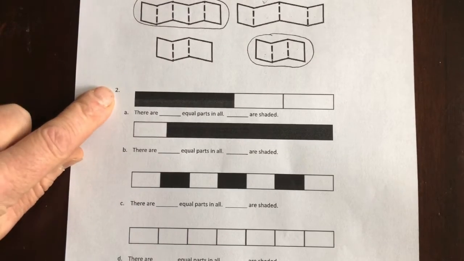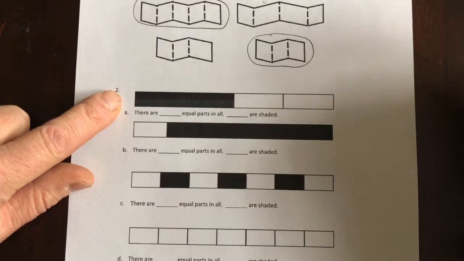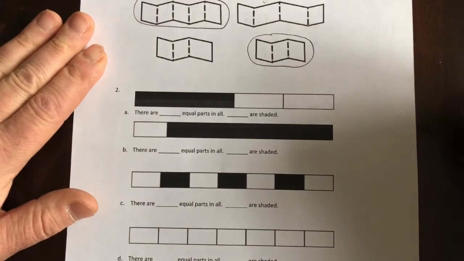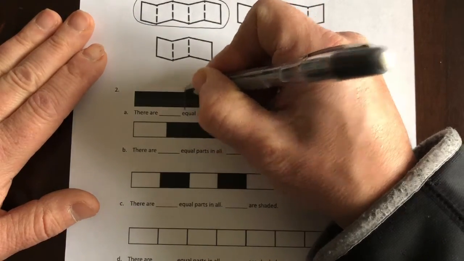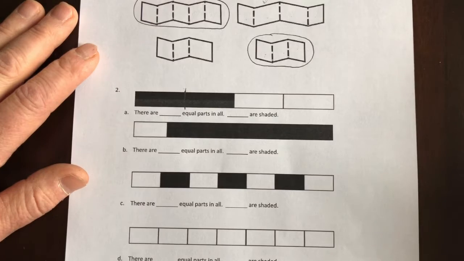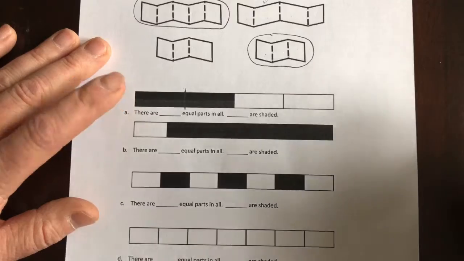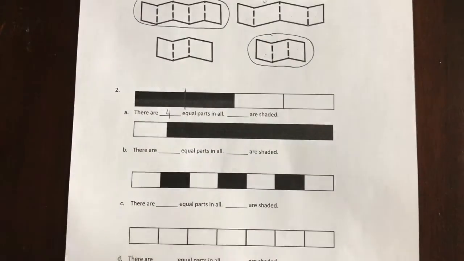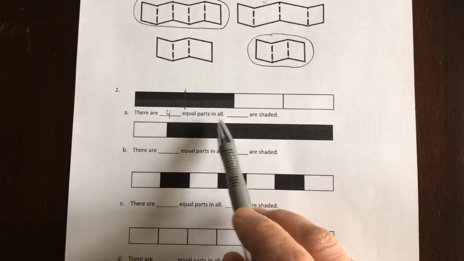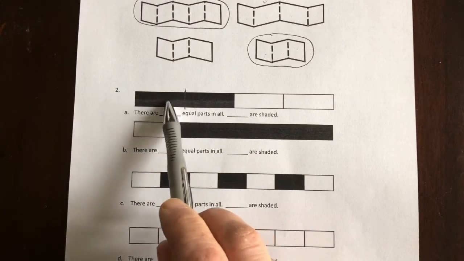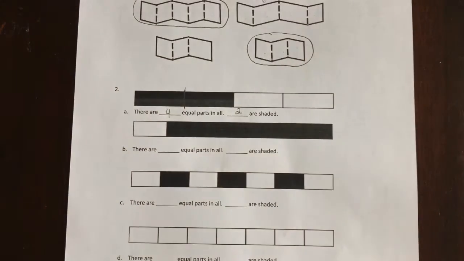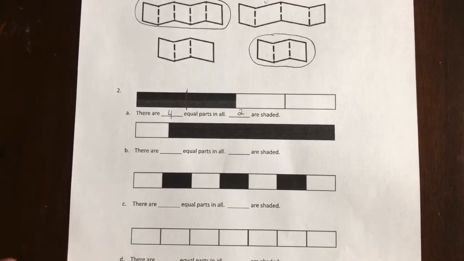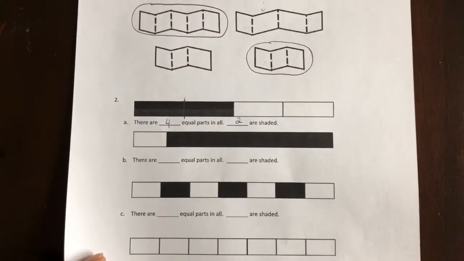Number 2 shows this fraction strip here. It's really hard to see this, and I'm just noticing it now, but there is a line here, okay? It's just the way it is. So there is a line there that makes this into 4 equal parts. So there are 4 parts here in total. And this asks us how many are shaded. Well, there would be 2 parts shaded here if this was the case. So 2 parts shaded. This is one of those things where you notice the mistake as you're teaching it, but it is what it is.